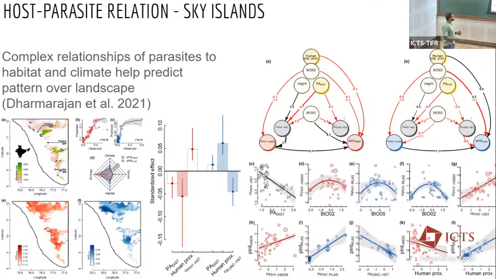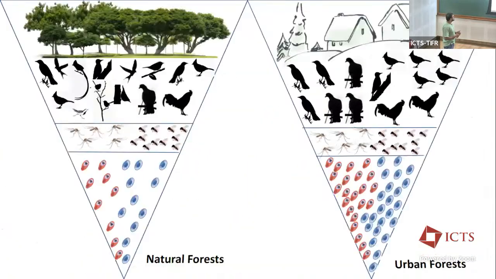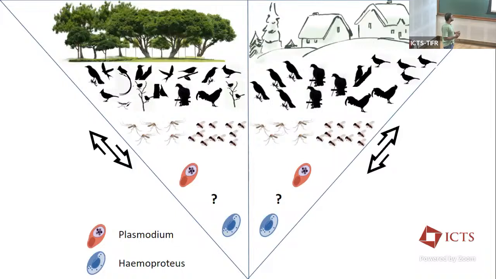So these were some of the patterns that led me to ask some of the questions that I started working on. Is the prevalence of avian malaria, that means the number of birds infected by these Haemosporidian parasites, higher in disturbed forests, urban forests, where there are a lot of human settlements, perhaps the ones that are harboring more diversity of mosquitoes, because there are a lot of tourists coming in, a lot of garbage, garbage dumps are there?